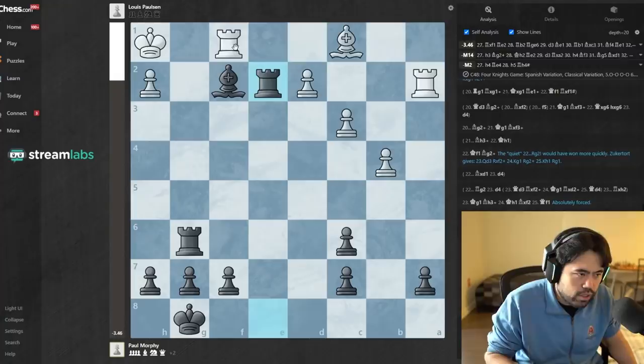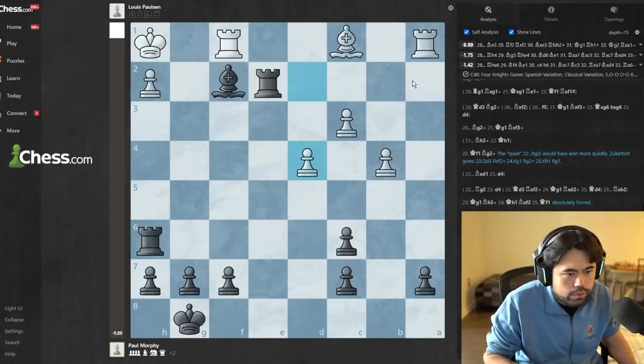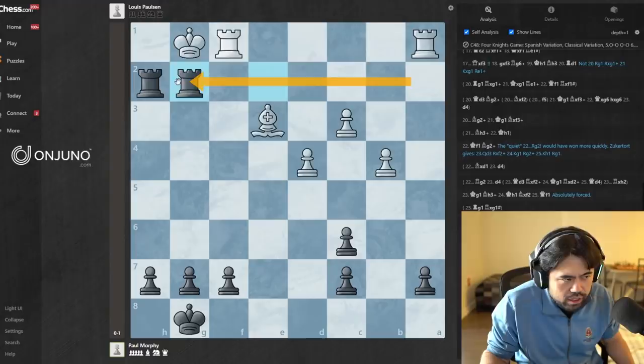Again, white still cannot push the pawn to develop the bishop, because then you would lose your rook on a2 here. So after rook a1, Morphy went rook h6, d4, and now plays a beautiful move, bishop to e3. So white finally gets his pawn push and can bring the bishop into the game, but it's a little bit too little too late, because after bishop takes bishop, rook takes pawn, king g1, the lateral rook stack leads to a forced checkmate here, because the rook holds this rook and the rook holds h1, and the king has no squares to go to.